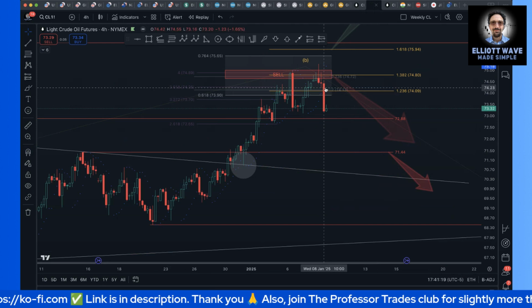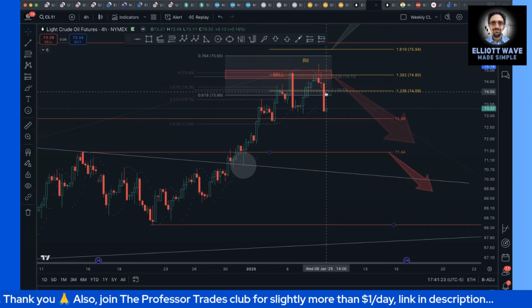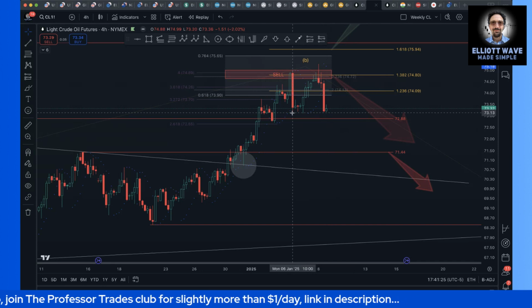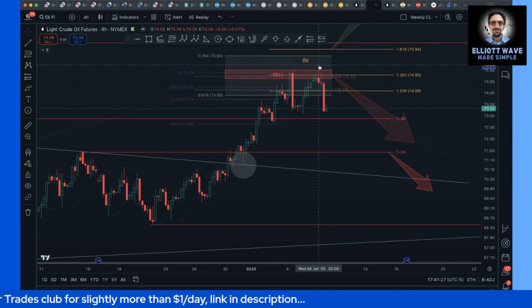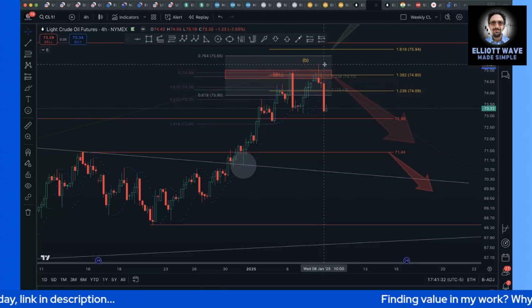74.03 gets you up into this candle. So you know how the professor has taught us to look for liquidity. Now this candle here, they came up and grabbed all of it and then some and wicked it above just to stop out anybody who was thinking about getting short.